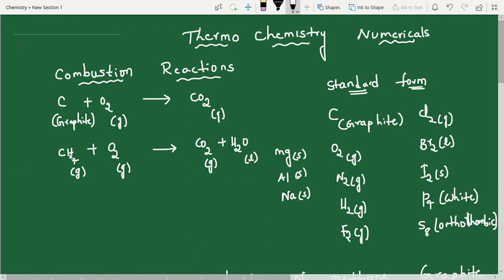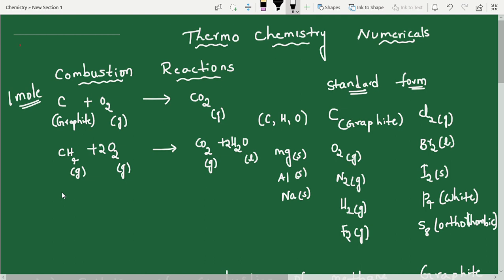Next one, see, balance this one. For balancing also we have a trick. First we have to balance carbons. Next we have to balance hydrogens. And the last step we have to balance oxygens. Here carbons, 1 and 1. Hydrogens 4 here, but here only 2, so 2 2s are 4. Now here 2 plus 2, totally 4 oxygens. Here only 2, so just write 2 oxygens. This is the standard form of methane combustion. We are always speaking for 1 mole here. That is standard form.